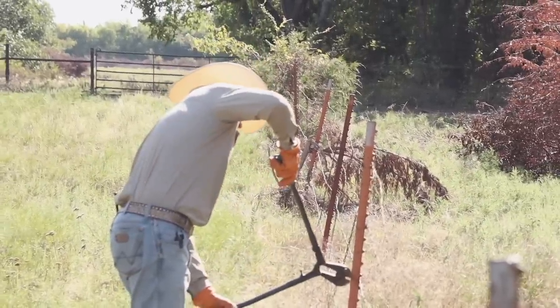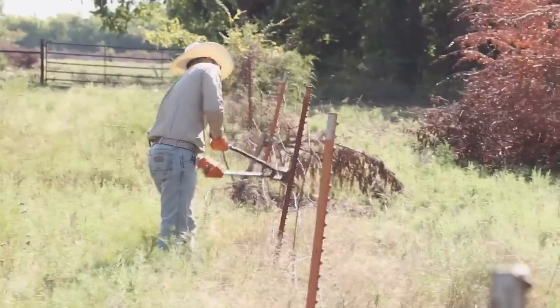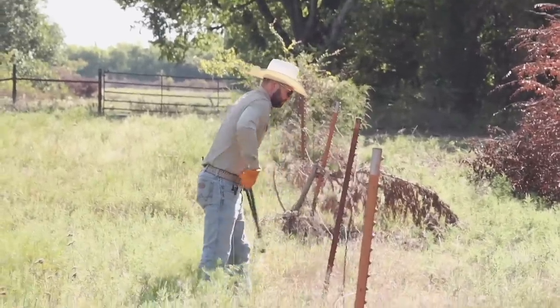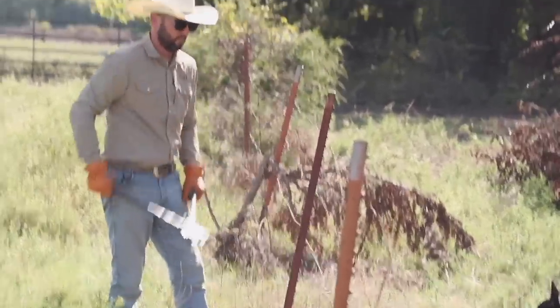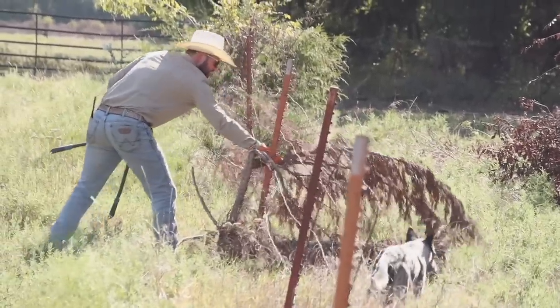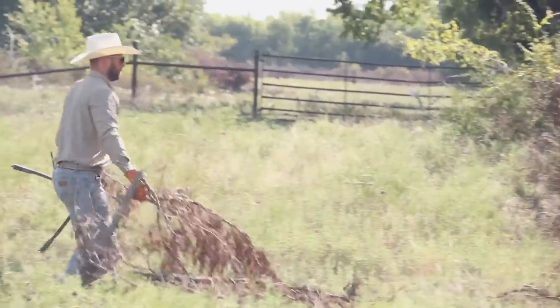When Bryce was here cleaning the dam up, he pushed a little bit of this for me. If these stays weren't here, all this barbed wire would fall down on it together. There it goes. Cedar growing in your fence line because nobody took care of the fence line. This thing's going on the pile.